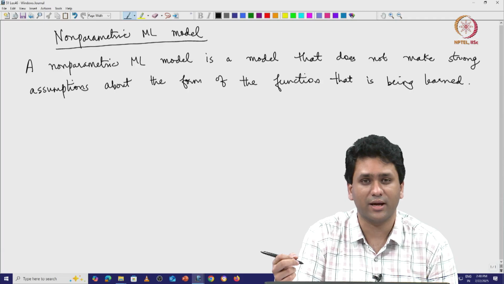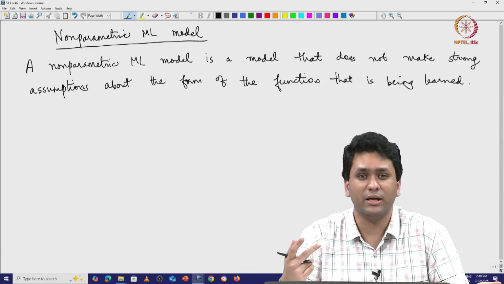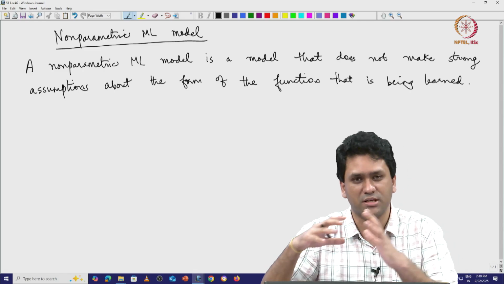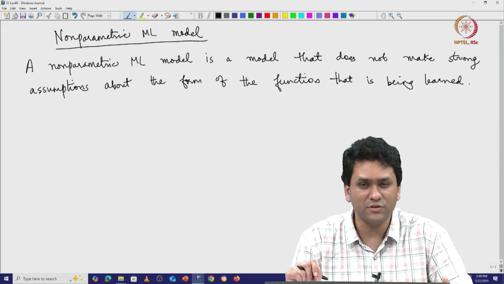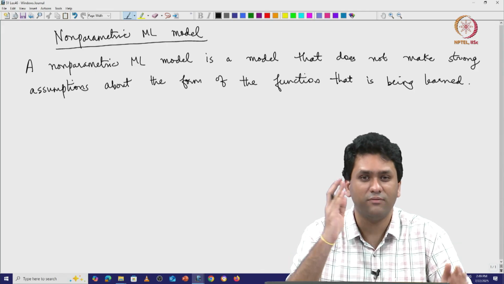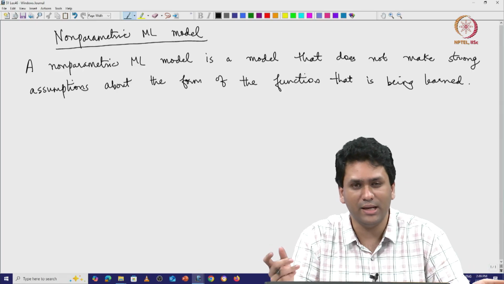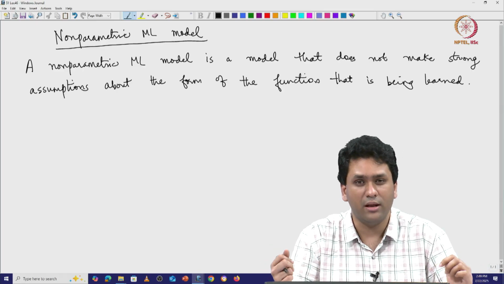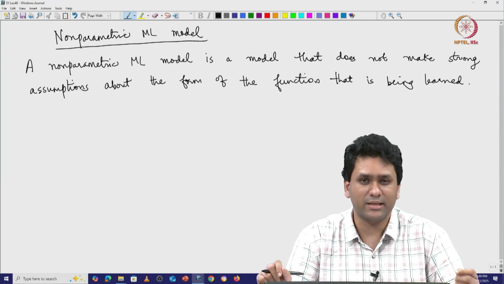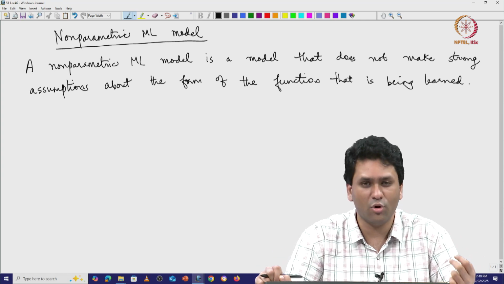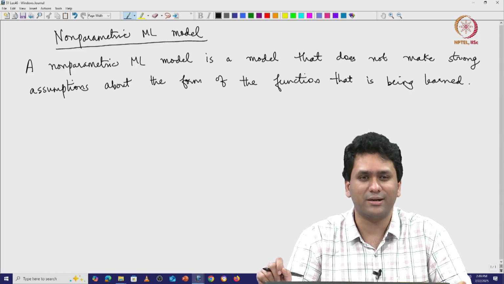If you look at something like a decision tree, you dynamically figure out the architecture of the tree. So you are not making any strong assumptions about what will be the first feature, second feature and so on. You adapt the tree as and when the training happens. However, in linear regression you have assumed a certain form. There are weights and biases and they combine in a linear way to make your prediction. In a neural network similarly you have again assumed an architecture, a certain number of layers, certain number of nodes and so on, and that is fixed. So those are all parametric models.